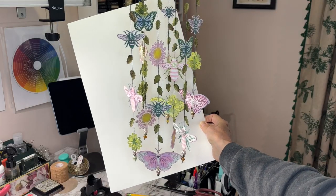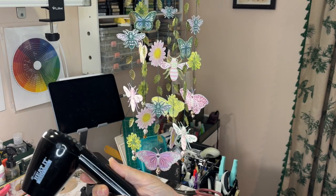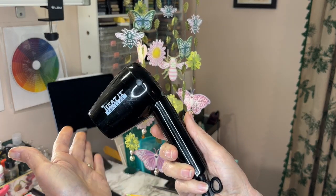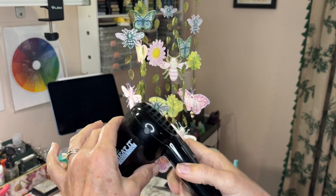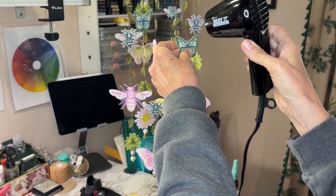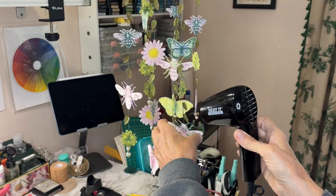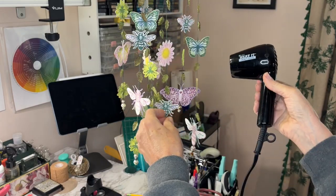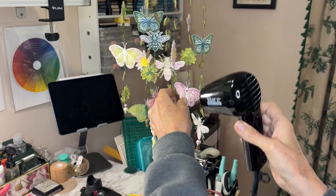I do see a lot of glue strings, so the answer to that is to take your heat tool, get it nice and hot. You can use the traditional heat tool for embossing. Doesn't matter as long as it has some heat. And just kind of wave it around. And all those little hot glue strings just disappear.